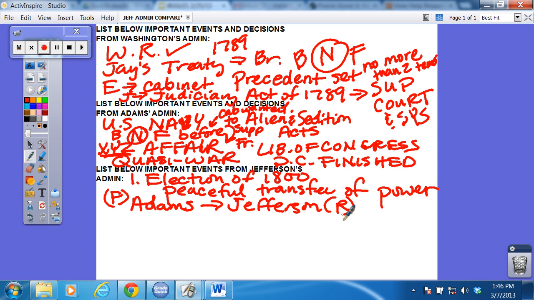I tell people this every year, and people look at me like, right? But in the world in the 1800s, if your kingdom or your country goes through a leadership change, people get their panties in a wad, and they beat people up. And civil war usually breaks out. So for us, in the 1800s, to have a transfer, especially between two different political parties holding presidential office, and everybody to just kind of sit around and go, oh, okay, I got it, blows other people's minds around the world because that's unheard of.